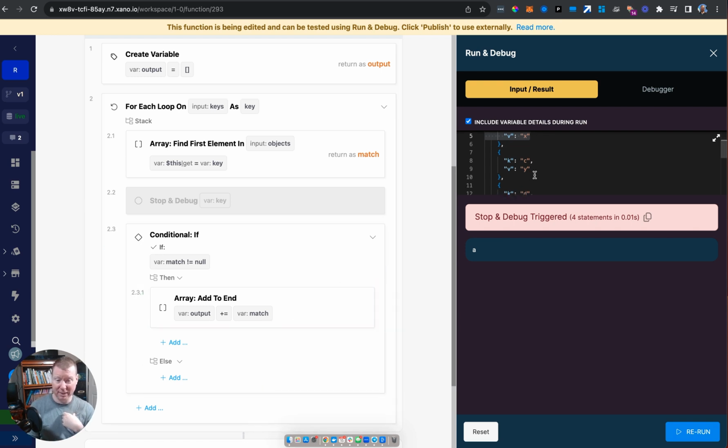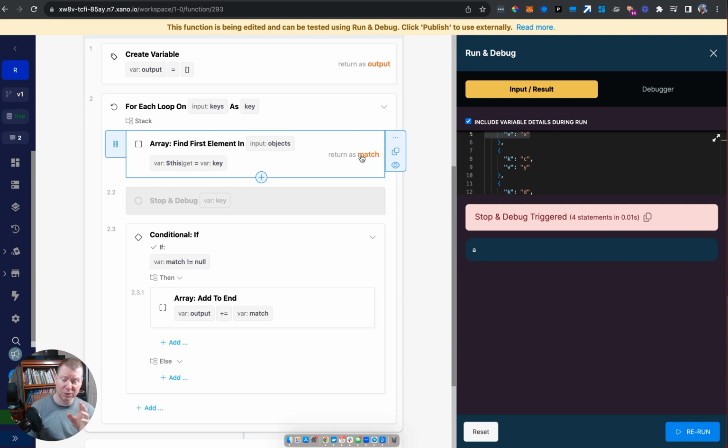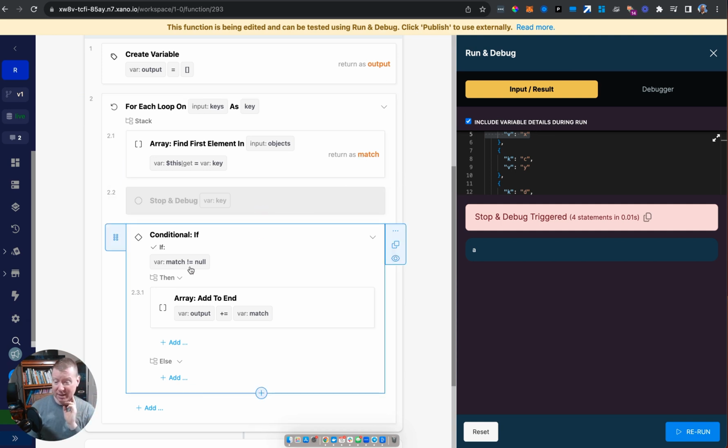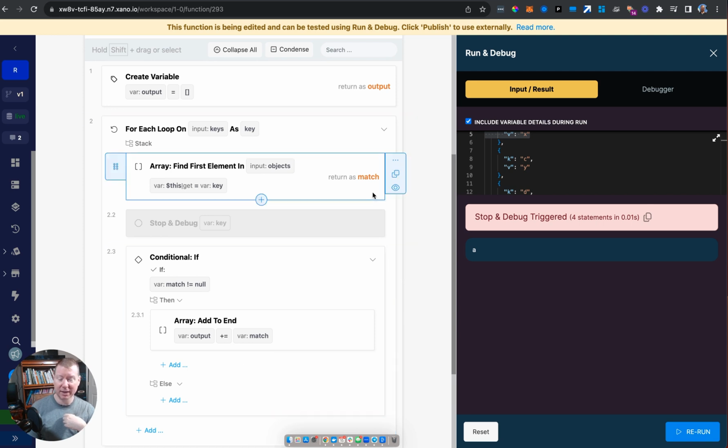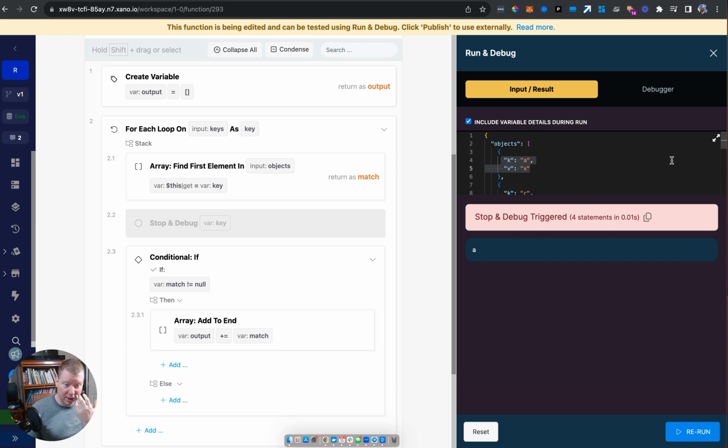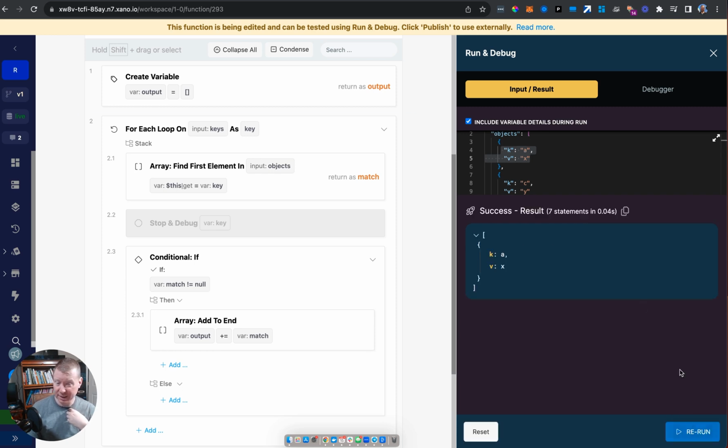Now, second, it's going to look at B. And when B looks at this list of objects, it doesn't find anything, which means that this match returns null. And if it is null, then it won't add it to the array. That way we don't get nulls inside the array. The end result of this should be a list of just filtered KV objects. So I would expect that given these 3 objects and given these 2 keys, I should get one result, which is where the key is equal to A. Try running it. That's exactly what I get.